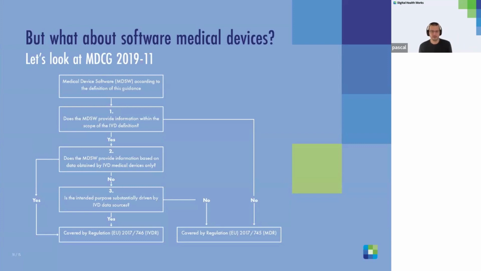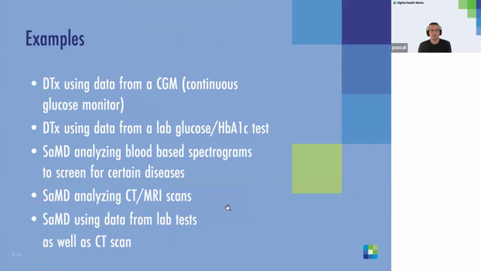And if the medical device software mixes and matches different inputs, like lab tests and X-rays, then the question is which one of them is more substantial, so to say. Based on that, you fall into one or the other, and you have to decide on a case-by-case basis. So that being said, let's continue with some examples.